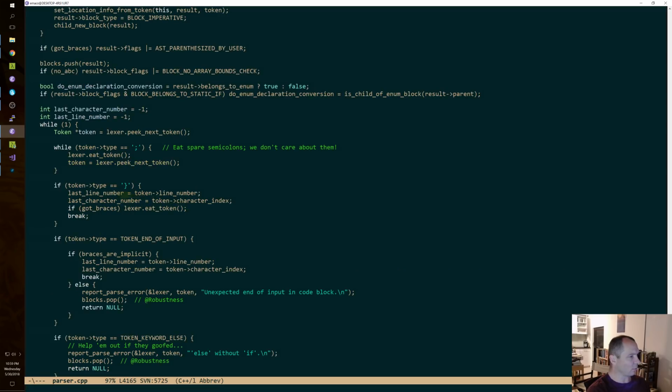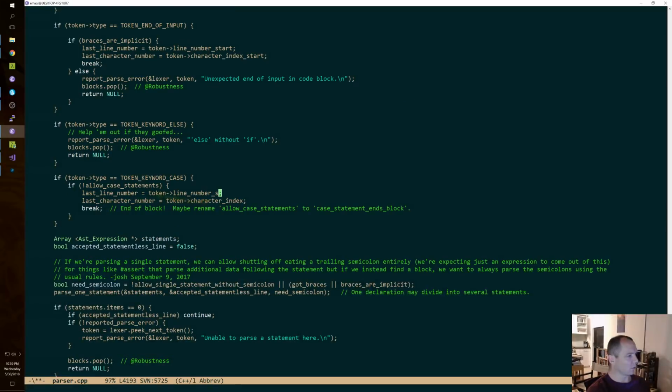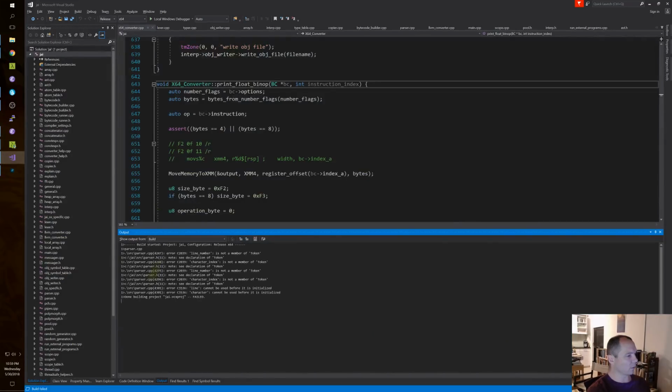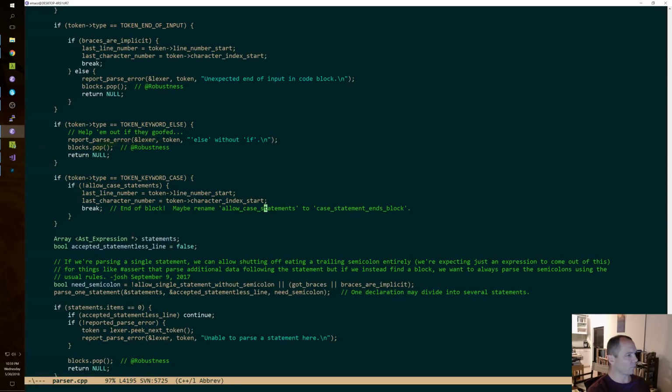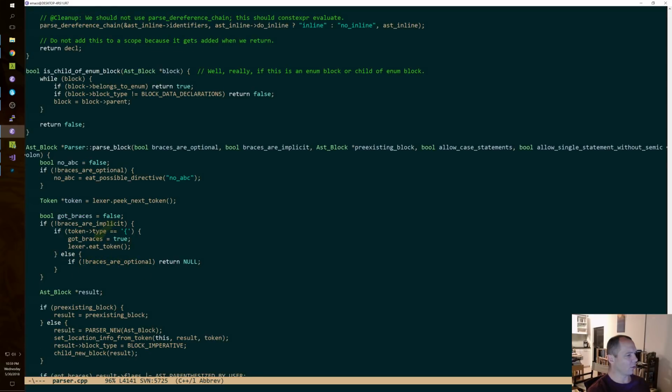Okay, so last line number is token line number start, character index start. Well, we'll just search for the variable name. We don't need to make a note. All right. That's interesting. I guess we're going to use a defer for this. I don't know.